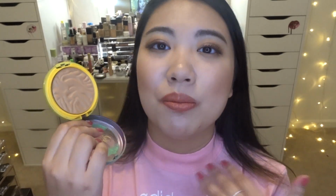So the first one is, I don't think I need to say much. Butter bronzer, I love it so much. I didn't do a favorite bronzer last year, so that's why I think I need to mention it. But honestly, this one is just so beautiful. It's so easy to use no matter what level of makeup you are, and just such a beautiful color with a beautiful scent. So yeah, this is the first single blush that I just love so much in the year of 2017 and 2018.